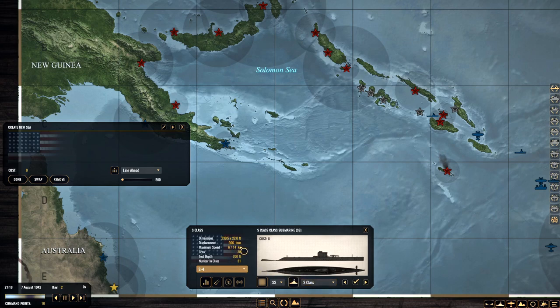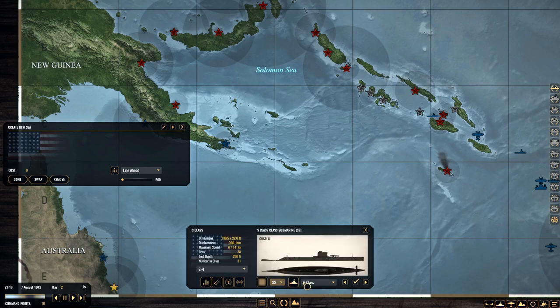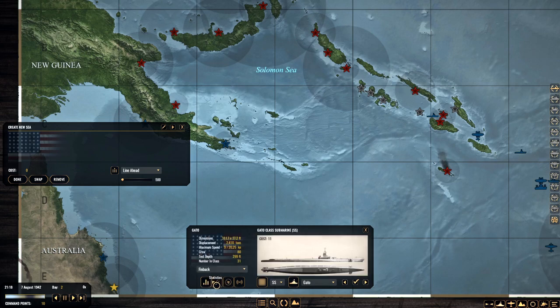Maximum speed's only 6 knots underwater, 14 on the surface. Okay, test depth's only 200. There's a lot of them, though. We've got Mark 10 torpedoes. They may be better than the Mark 14s, I don't know. 3,500 yards is their range, though. Whew, that's close. Holy cow, that's close. No thanks. I'll use them if I have to. Yeah. Mark 14s are terrible, but at least they got a range of 8,900.